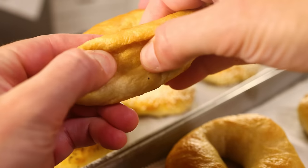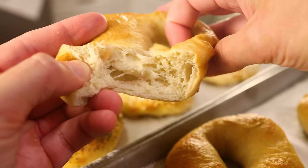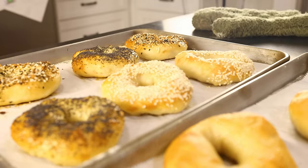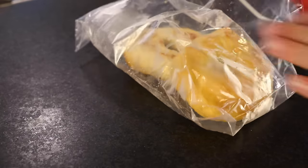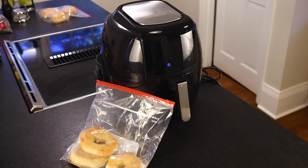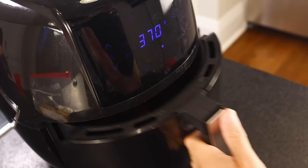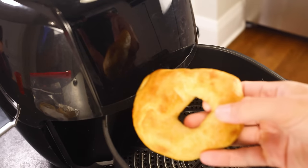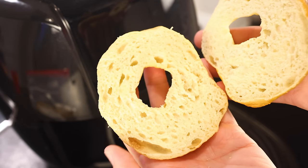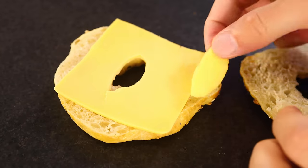When they're right out of the oven they'll be steamy and delicious, but I'm in the camp that believes bagels are best after they've rested for a while, maybe even overnight. When they've cooled, you can bag them and freeze them. They'll thaw in like an hour on the counter. Or you can put a frozen solid bagel directly into the oven — in this case a tabletop convection oven, more popularly known by another name that I refuse to say because I think it's stupid. Five or six minutes in there and it's thawed and crispy. If you cut it open and it still feels a little cold on the inside, that's no big deal if you're planning to toast the cut sides.